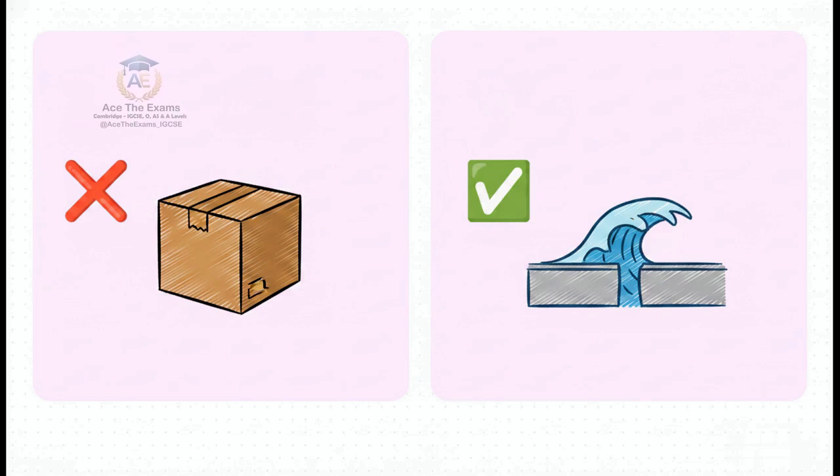Here we go. Point. The intensity of the water wave decreases. Evidence. This is because intensity is directly proportional to the square of the amplitude. Explanation. Since the amplitude is halved, or decreased by a factor of 2, the intensity is reduced by a factor of 2 squared, meaning it becomes exactly 1/4 of its original value. Link. Therefore, the energy transferred per unit area by the water wave through the narrow gap is significantly diminished.